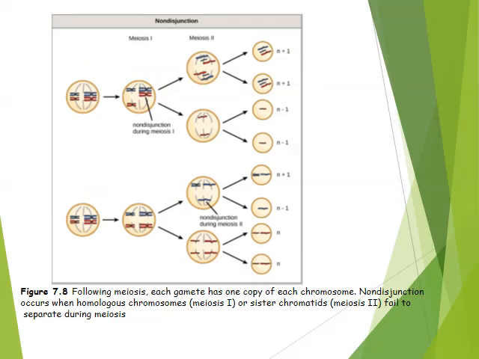This chart is a little complicated, and we really do not go into meiosis in great detail. That's something you would do more in a general biology class. But what we're interested in just understanding is the outcome is that you can either end up with a sperm or an egg cell that has an extra chromosome or is short a chromosome. So you have, say, N+1 or N-1.